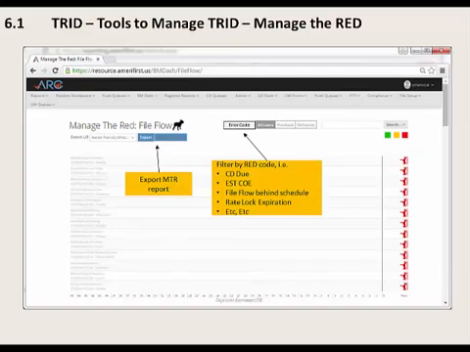In Manage the Red, all active loans with a RESPA application date are shown. Loans that have funded, were adverse or otherwise not active, are removed. Just a few things about Manage the Red. You can export your pipeline to PDF, print and use for your pipeline meetings. You can filter and sort by error code. Error codes are like locking expiring, loan behind schedule, CD needs to be sent, etc. All the critical loan progress events.